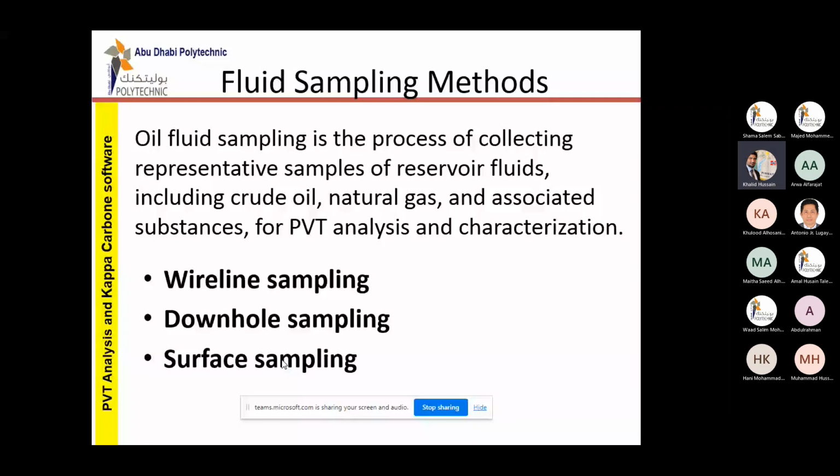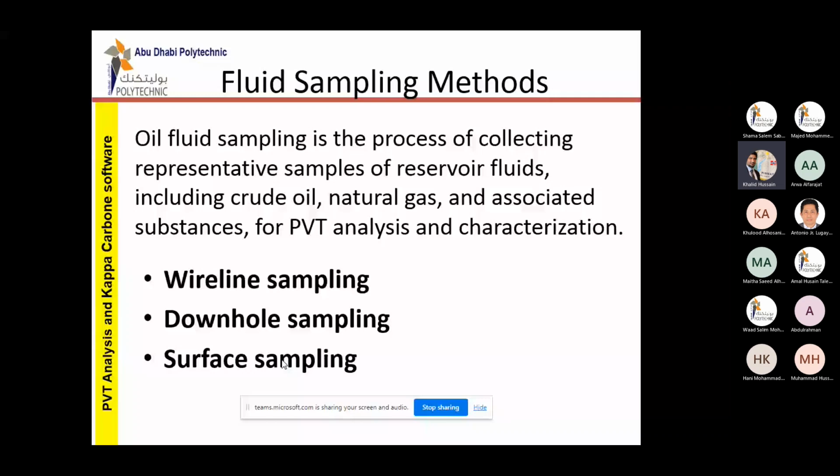Maybe the question is in your mind, why does ADNOC not do the PVT analysis? Because of the government requirement, you need to send the sample to a third party. You can do it in-house, no problem, like Saudi Aramco, they have their own PVT labs, but still they need to send samples to a third party, just to have confirmed, more trusted results. That's how private companies are working in the PVT business. And as a petroleum engineer, if you want to do a business, you can also start a PVT lab. It's also one kind of business idea.